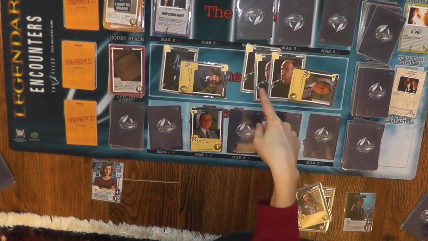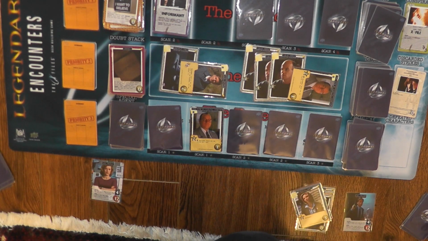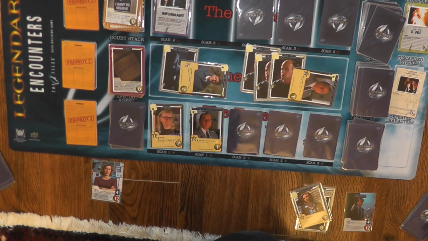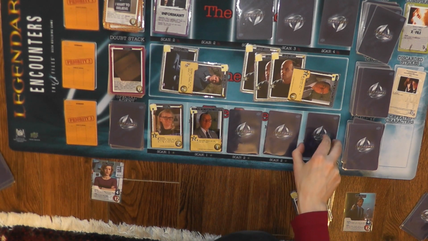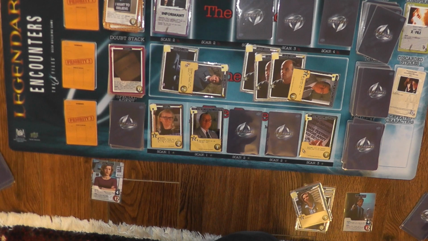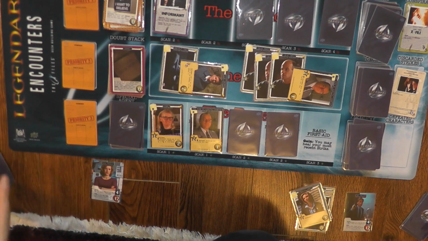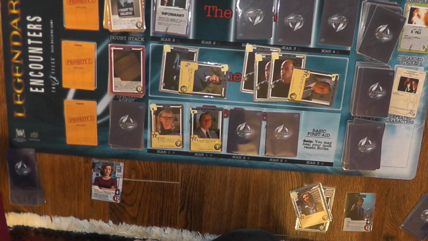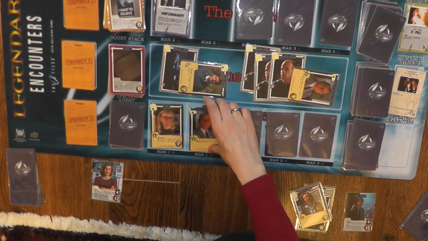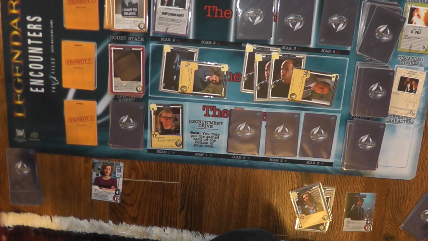And we have 1, 2, 3, 4, 5, 6, 7 recruit. First, we're going to scan for one. So we have 5 left. Going to scan this one for 3. So we have 2 left, and we're going to get this card. And we're going to use the ability to gain a belief. And then we are going to get this card, and we're also going to get a belief for this.